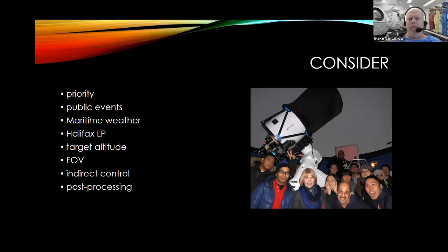You do want to be aware, if you're going to use this, what the various technical limitations are. There's max limits on brightness or magnitude of an object. There's field of view considerations. This is a pretty long focal length system, the BGO proper, the Dall-Kirkham 24 proper. So keep that all in mind.